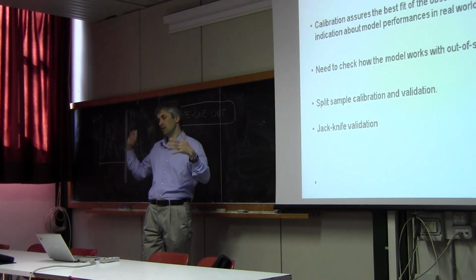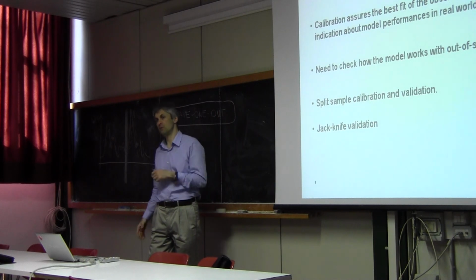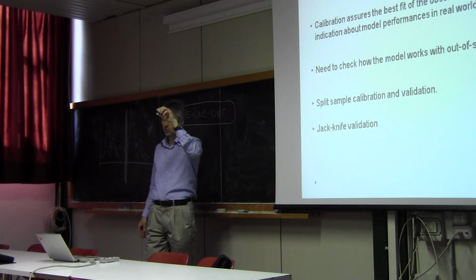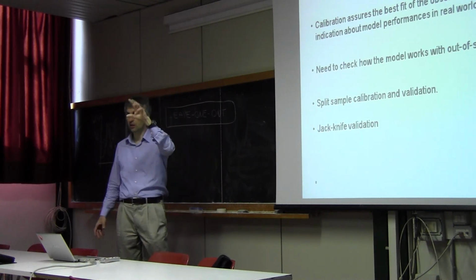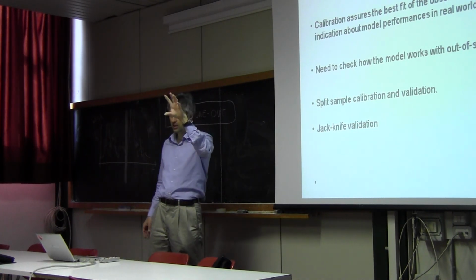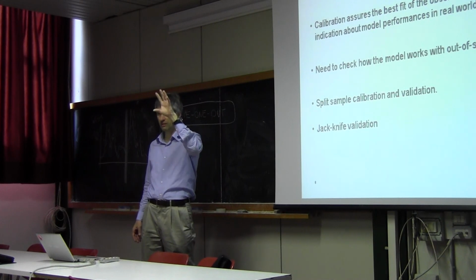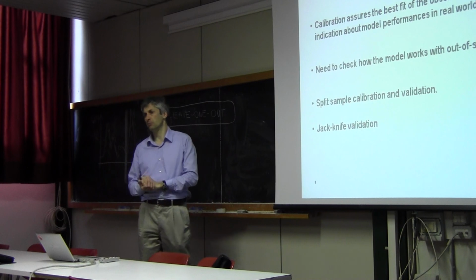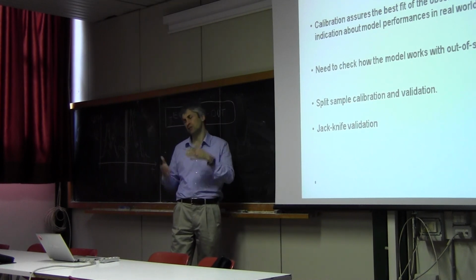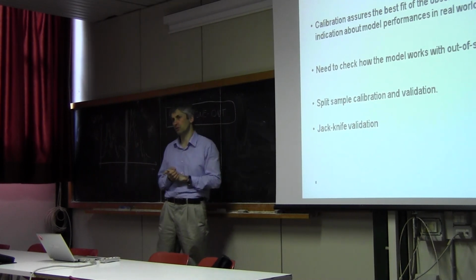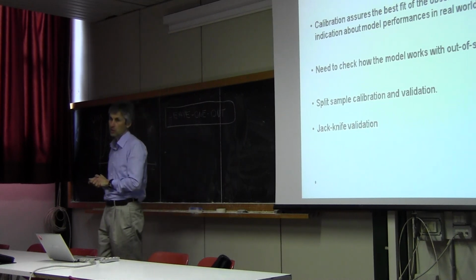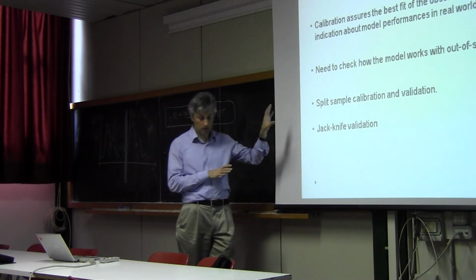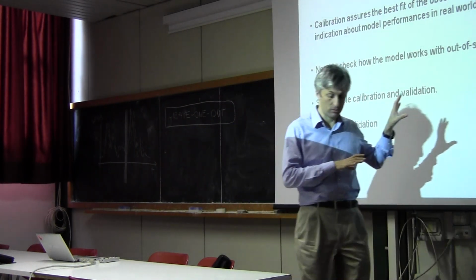Because sometimes something strange happens. Maybe you have a very good objective function because you got very good peaks. So if you're using least squares, if you get the peaks, you have a very good value of the objective function, but you may see that the droughts are very poorly reproduced. And therefore you may decide to reject this solution because it's not reasonable. So always look at the hydrograph, even when you use automatic calibration.